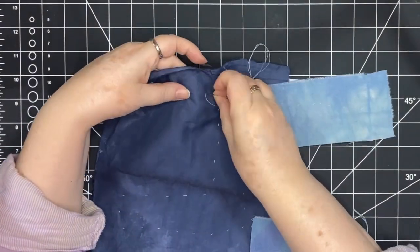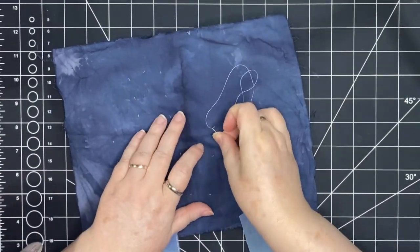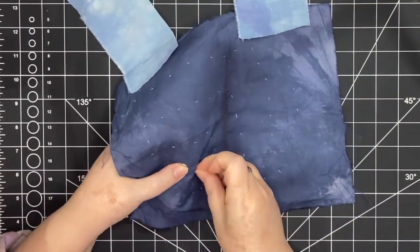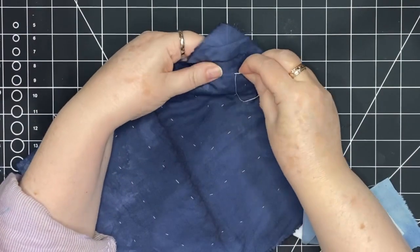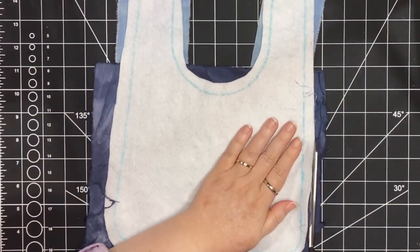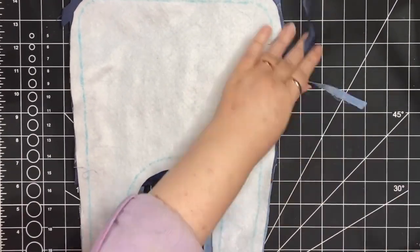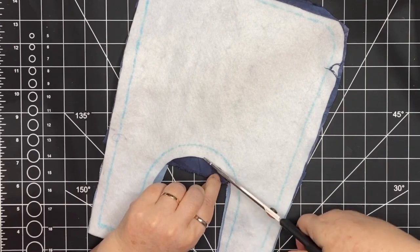Just using regular sewing thread in white — it's blending in fairly well but I can still see it, so I will take it out later. This makes my first layer of fabric; it's really just three large pieces. So now that that's all in place I'm going to flip it over and trim away the excess fabric. When I begin slow stitching I don't want the extra fabric there to distract me. I've already got a fairly good margin outside of the lines of my pattern, outside of the blue lines, so I know I'm going to have extra fabric — I just want to remove this extra amount.